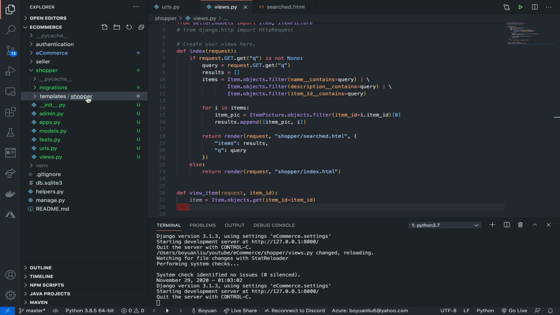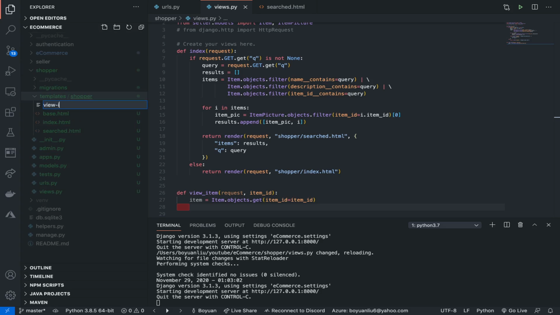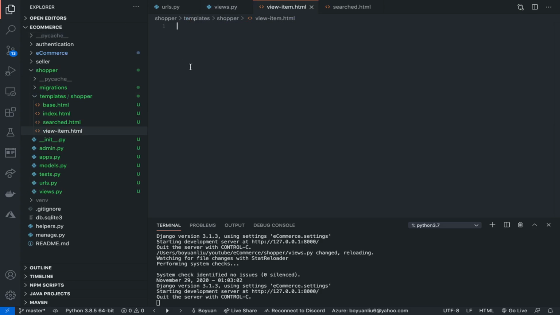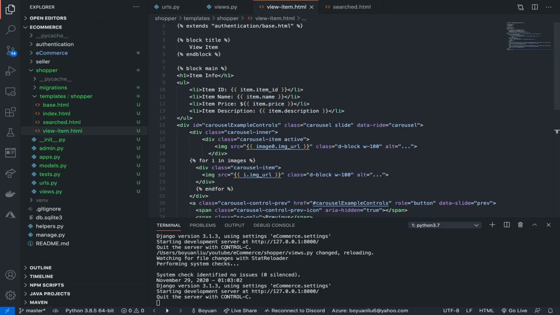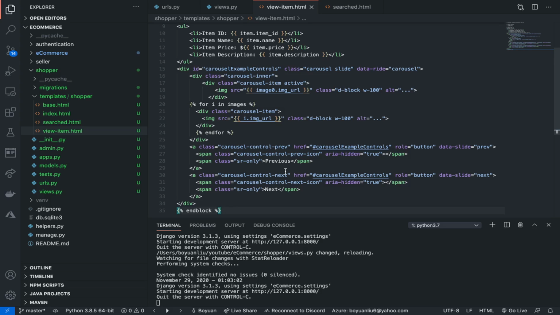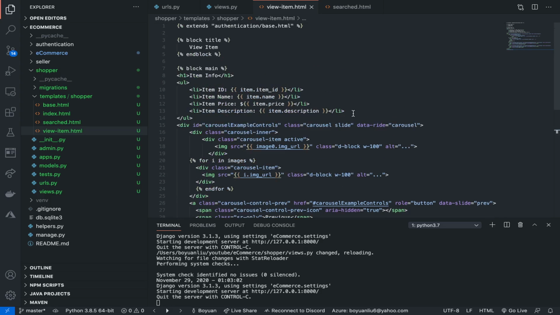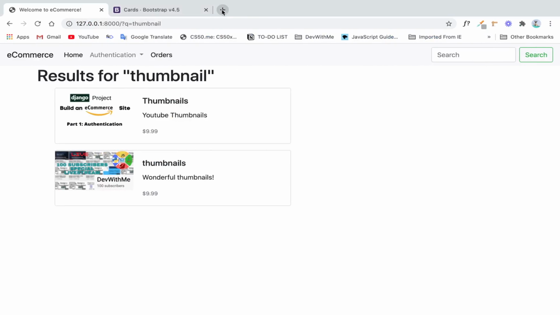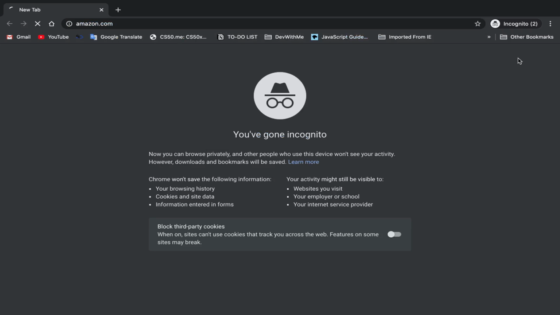So here in view item, item info. Let's take a look at how real Amazon works.